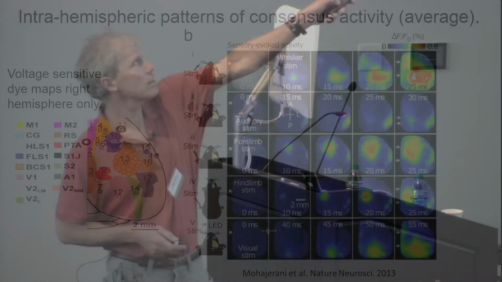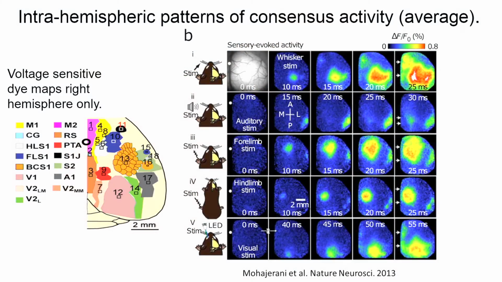So if you take a lightly anesthetized mouse, you can also do this in an awake mouse. It's just easier under light anesthesia. And you give it some whisker stimulations and then average these responses. Now we're just looking at only the right hemisphere. And so this is over millimeters of cortex now. It's really this whole area in this atlas view. So you stimulate the whisker, and you get a particular whisker pattern. And there's a little island up here.